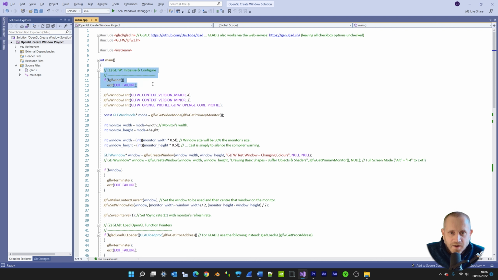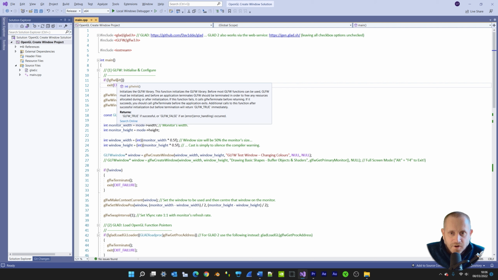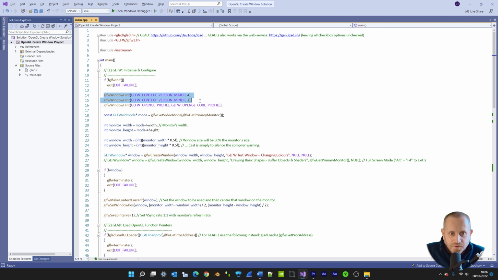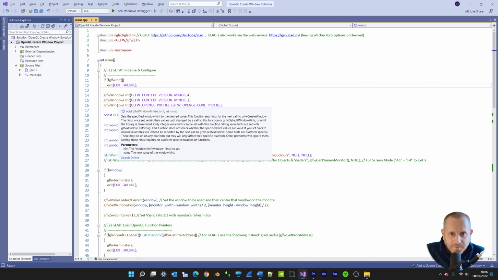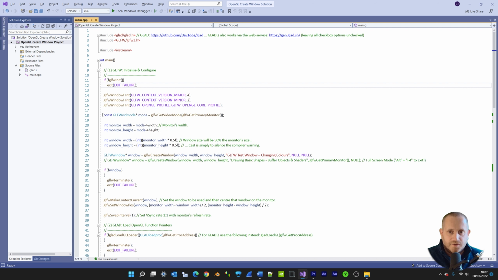The GLFW window hints major and minor are optional, but by setting some minimum requirements such as OpenGL version 4.2, it makes sure that the program exits if the PC running the application needs to be updated. OpenGL is also backwards compatible, which means that computers updated to later versions such as 4.3 through to 4.6 are also okay.